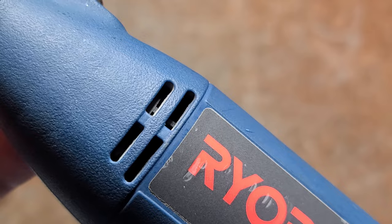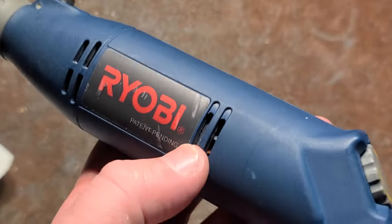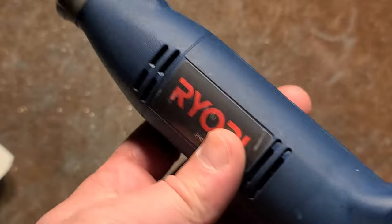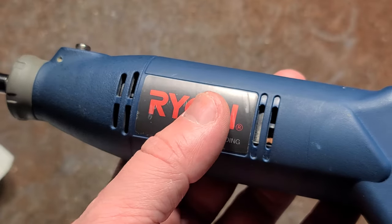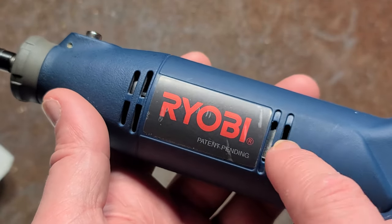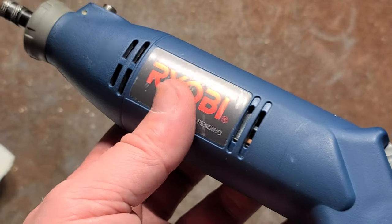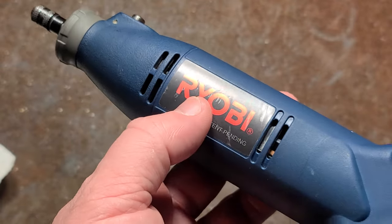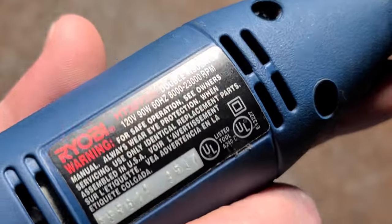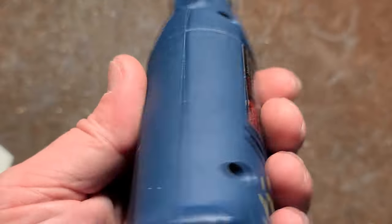This uses a permanent magnet motor. It's hard to show on camera, but you can feel little notches, like little detents. That indicates this is a DC motor being run off of AC, meaning it has permanent magnets. This also means the 90-watt rating is a little deceiving — 90 watts on a universal brush-type AC motor will have windings in the fields too, so some energy is used there. With this motor, all 90 watts go to the armature only. At 23,000 RPM it's actually a lot slower than a traditional Dremel from this era, which would be 25,000–30,000 RPM, and modern Dremels are 35,000 RPM.